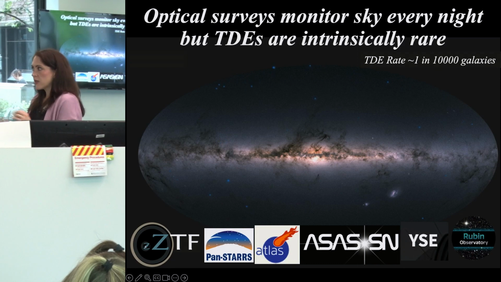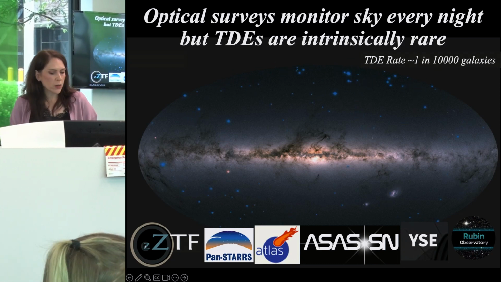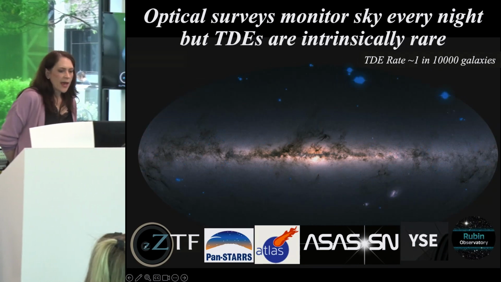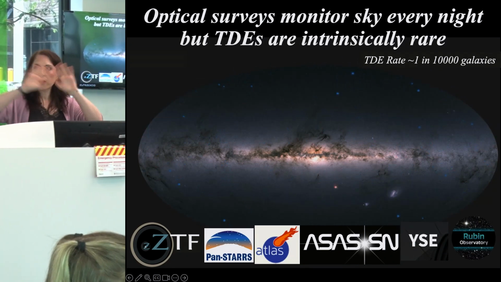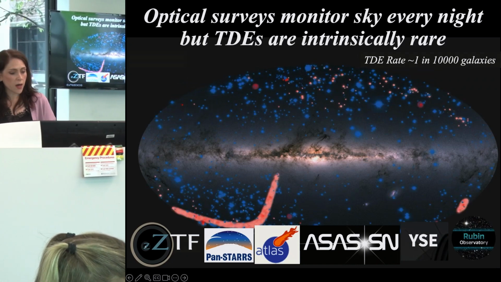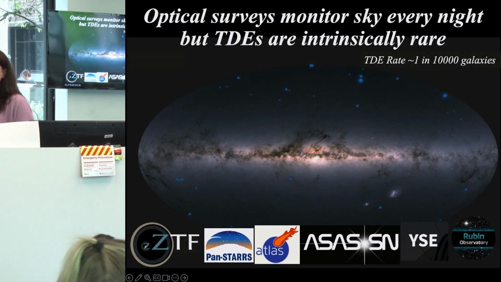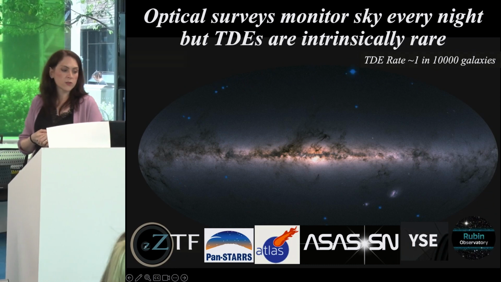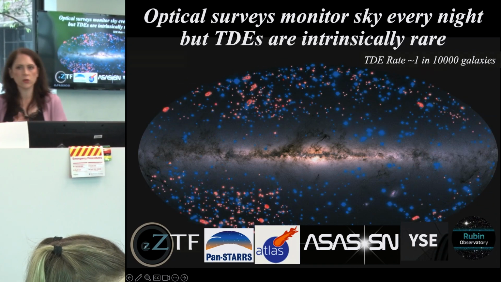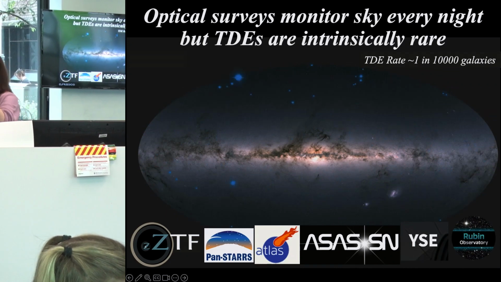And so because they are detected in optical, the easiest way that we can detect tidal disruption events is using optical surveys. Every night, a whole variety of telescopes located around the world on the ground monitor the sky, searching for these events, but also other extreme events such as stars exploding as supernovae, active black holes doing their things, and anything else in between. And so this is what this image is trying to show.